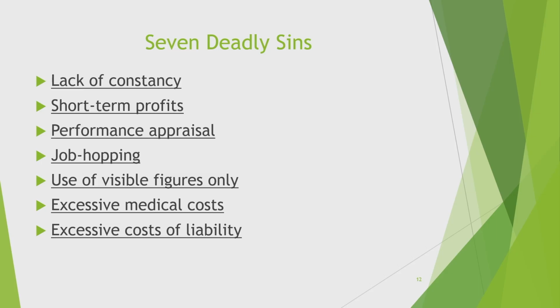Excessive medical costs: if your workers are taking too much medical care, then that means there is some problem. You have to improve your ambience there, so that there should be less medical cost, and similarly even accidents, etc. should be prevented. In fact there is a standard on that, that is OSHA, Occupational Safety Health Standard, and in that you have to take care about that point. Excessive costs of liability: that means unnecessarily company should not go into litigation, etc., otherwise these liabilities also will cost a lot. So these are the 7 deadly sins that should be avoided.